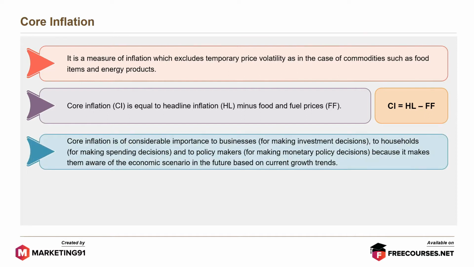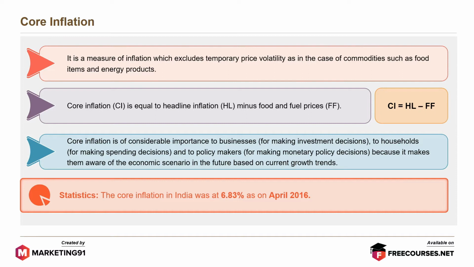Core inflation is of considerable importance to businesses for making investment decisions, to households for making spending decisions, and to policymakers for making monetary policy decisions, because it makes them aware of the economic scenario in the future based on current growth trends. The core inflation in India was at 6.83% as of April 2016.